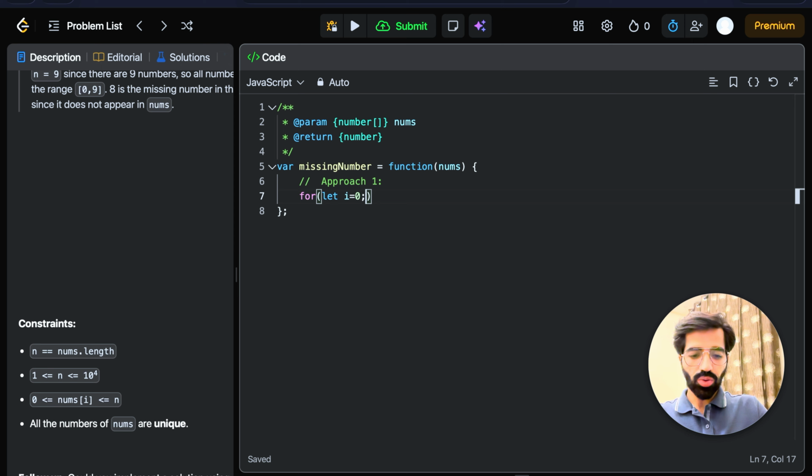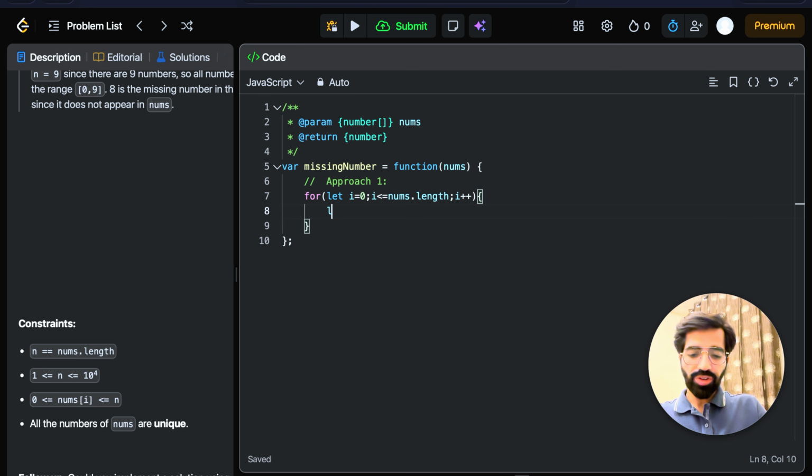Okay, let's code. Also stay tuned towards the end of this video, as we will also discuss an ES6 way to solve this problem. So let's dive deep into the code. As discussed, approach 1. In approach 1, we had the idea of creating two nested loops. In the first loop, the outer loop, we will range from 0 to nums.length.